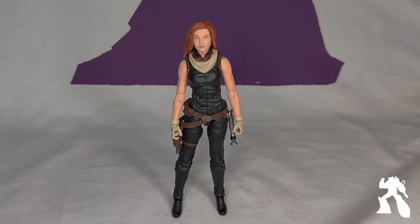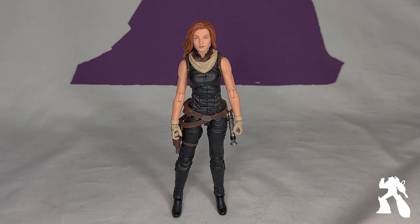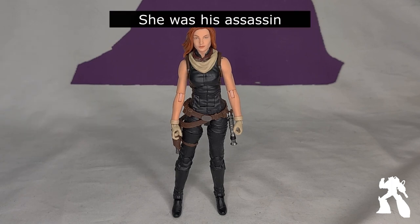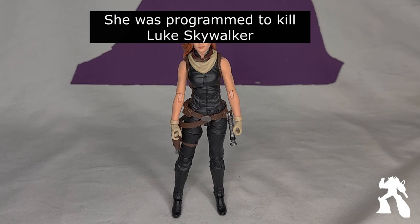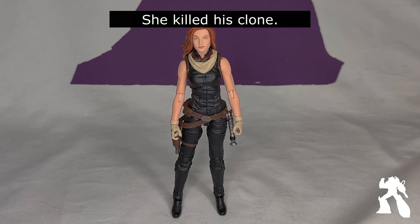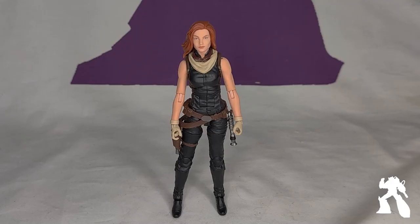She's very petite — makes her perfect for the Emperor's Assassin. She was the Emperor's Hand — which means she was this assassin. She was programmed to kill Luke Skywalker. She didn't do well. She killed his clone — Luuke with two U's. I must not have read that one. I'm pretty sure that was one of the Zahn trilogies. I re-listened to the audiobooks a couple of years ago — well, maybe ten years ago. I wouldn't have seen the two U's since it was an audiobook.